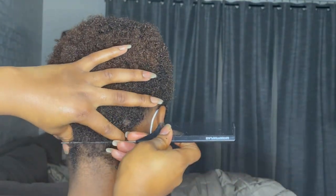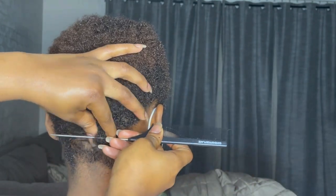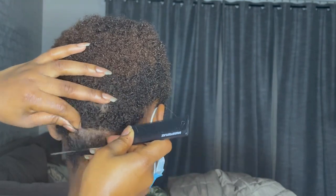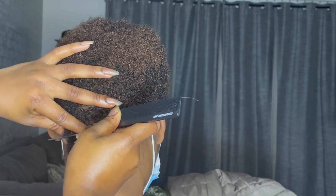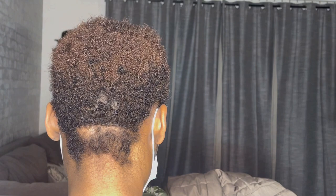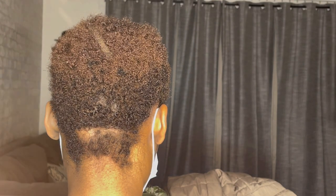As you can see by the title, I am going to be doing 36 inches soft locks on my client. As you can see, my client's hair is pretty short, and she has fine hair or almost fine hair. I think her hair type is probably like 4A or 4B or somewhere in between, but we're going to try and get her this 36 inches soft locks.